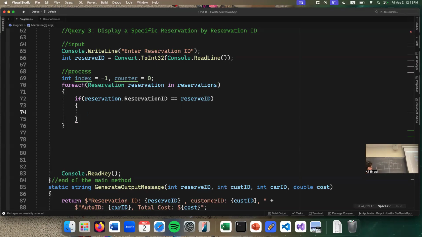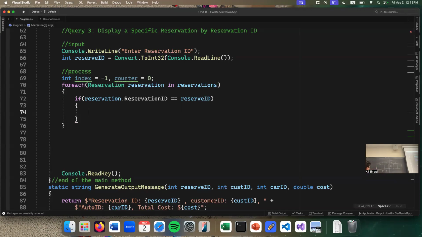Okay, so I created a counter and an index. First, I will use a counter. Basically, I want to check every one of the reservations stored in the reservation list, to see if the reservation ID is the same as the one that the user provided.